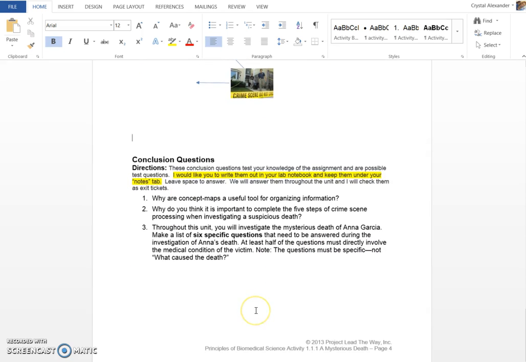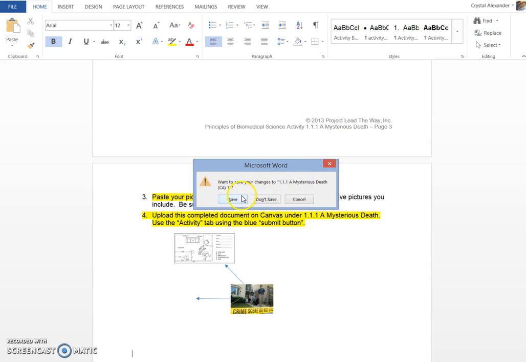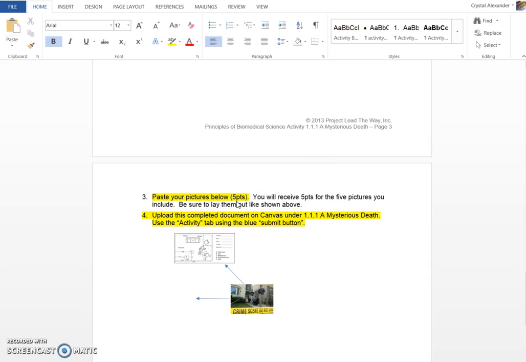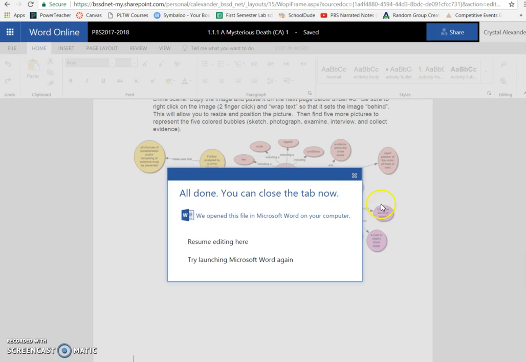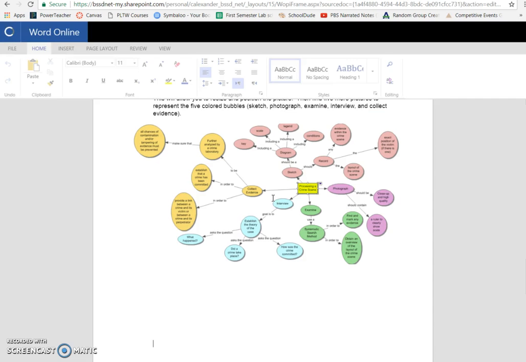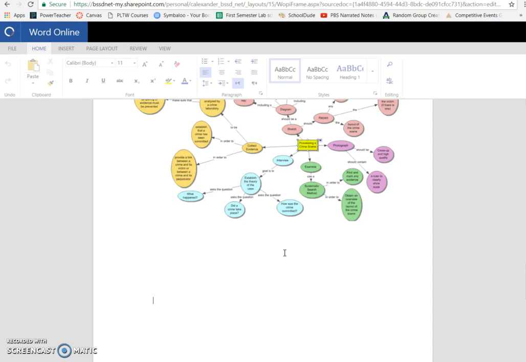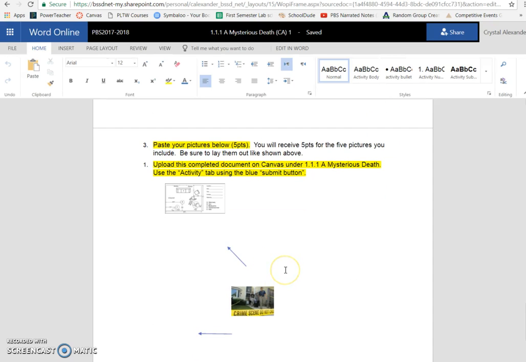The great part about this is when you're done, you can exit out of it, and when you go to exit, it's going to say, do you want to save? Press save. It will automatically save it to your online OneNote. Check it out. So here's my online OneNote that we were previously in before we opened it up in Word. Watch what happens when it refreshes. It has what I currently worked on.